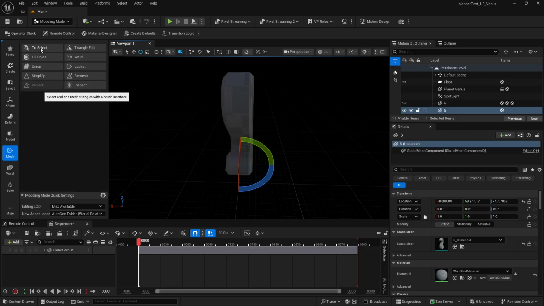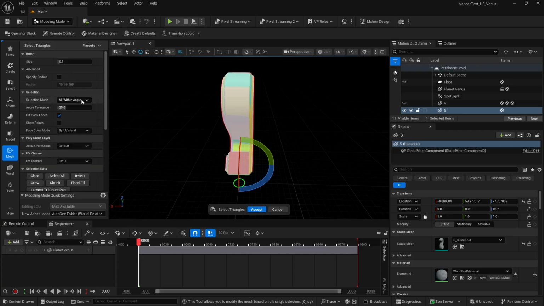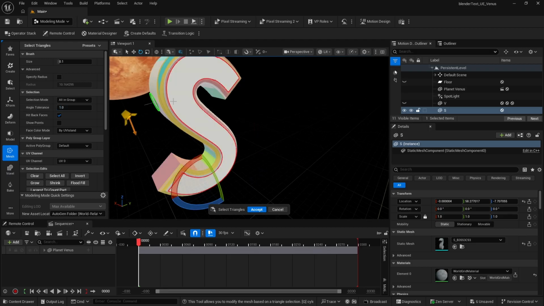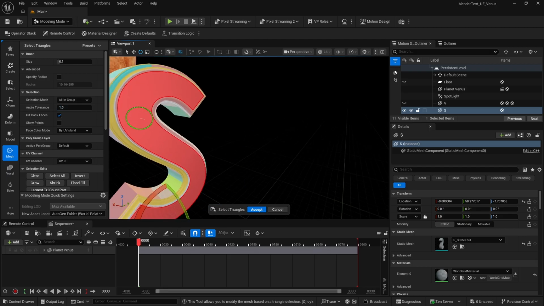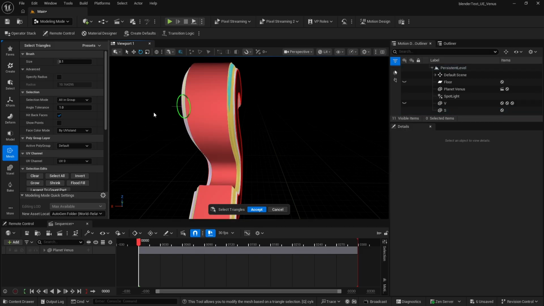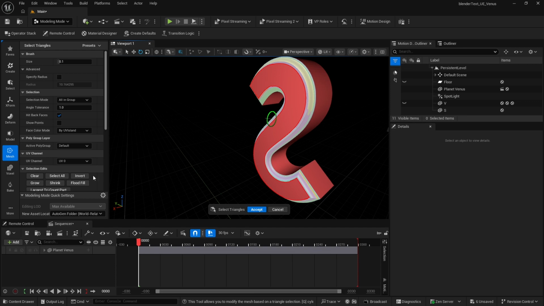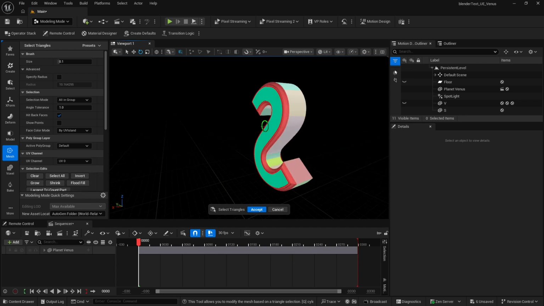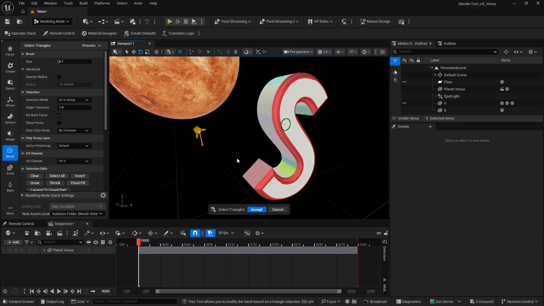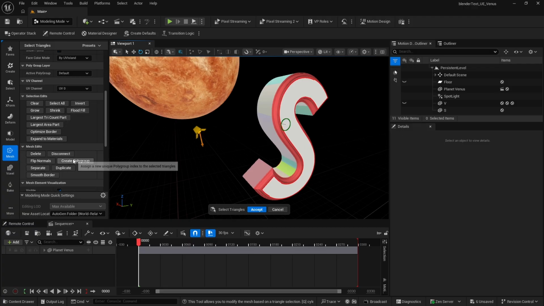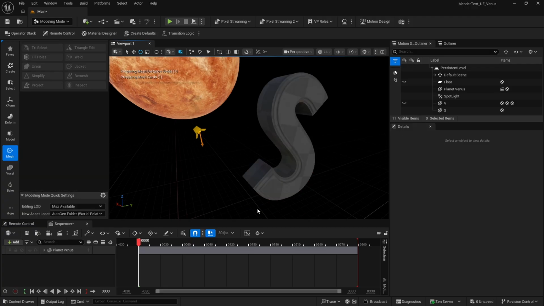And then we have one more back in the tri-select. And I'm going to change this over to all in group. And then I'm going to just set this back down to 1. I'll select the front face and then move around. I'll select the extrusion there and then keep moving on around to the back face. With those selected, I'll invert that selection. And now those 2 bevels are selected. So we can create a polygroup out of those. We'll accept that. Now we need to create our material slots.